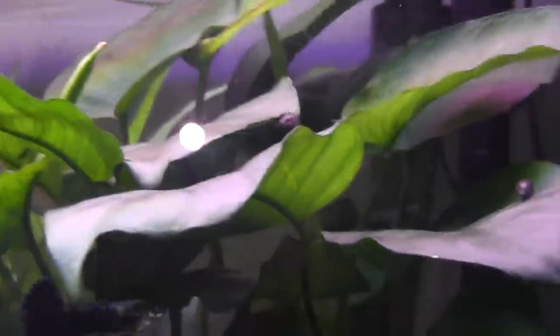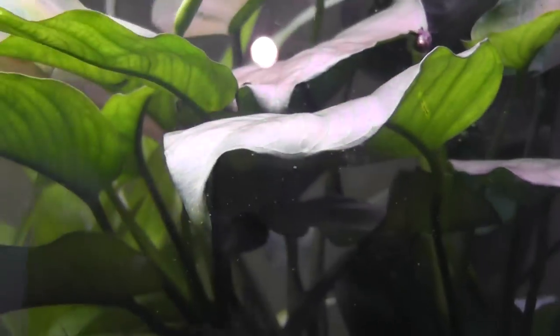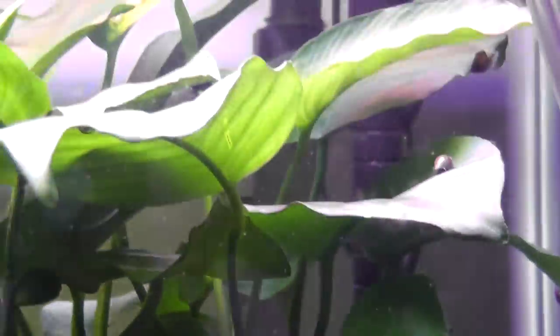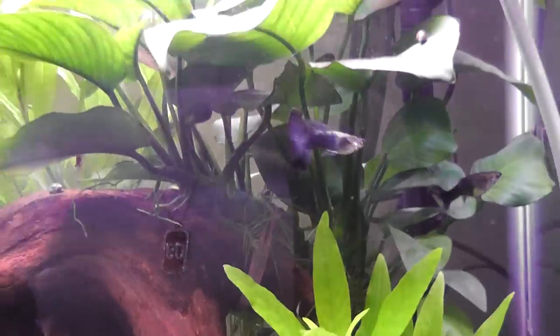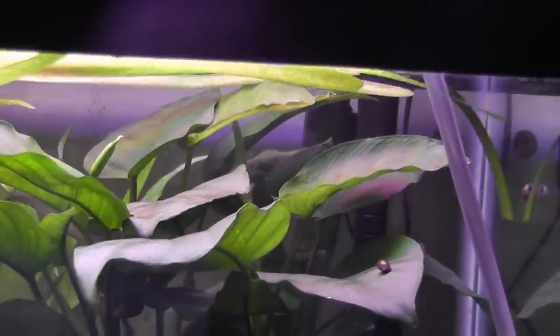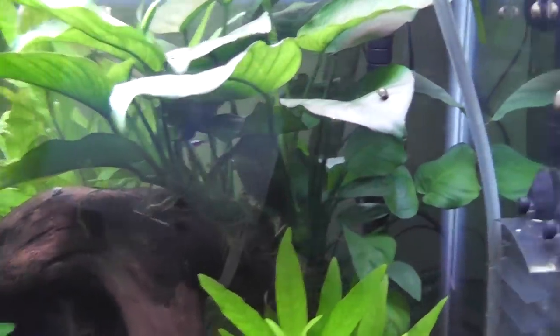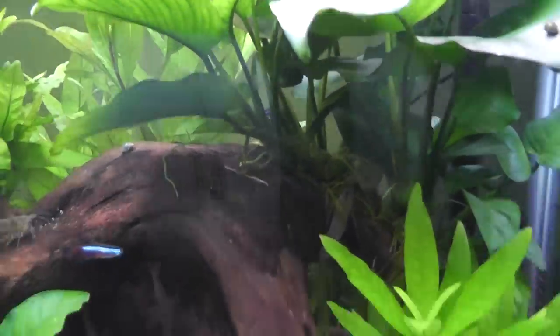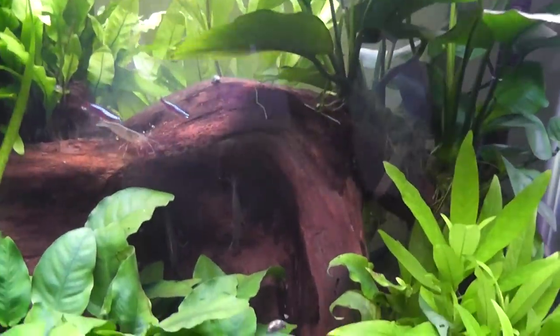The anubias is doing great. See, it's putting off another leaf here. Another leaf back there. It puts out about one leaf every week. I haven't really seen the rhizome, or the stolon, stretch out. It's just been putting out more leaves. I don't know if that's really good or bad, but I'm gonna take it as a good thing. I guess sooner or later the stolon will start to stretch across the driftwood here, cover that up.